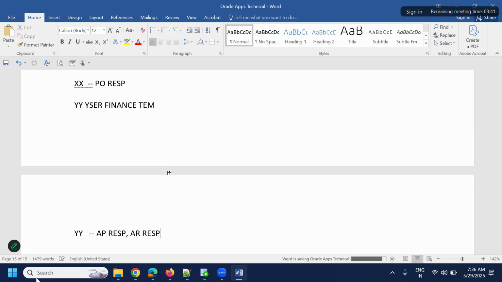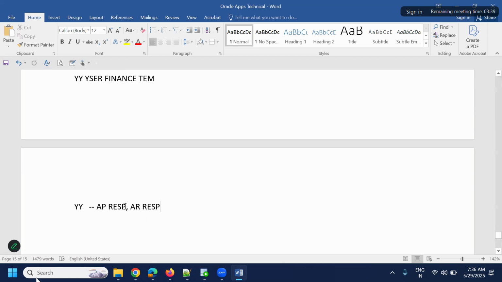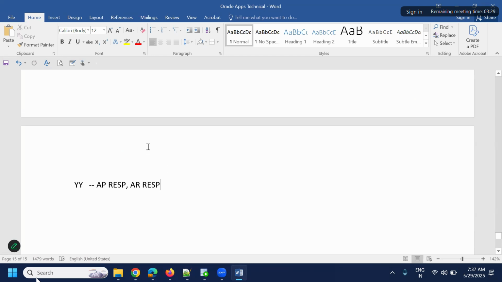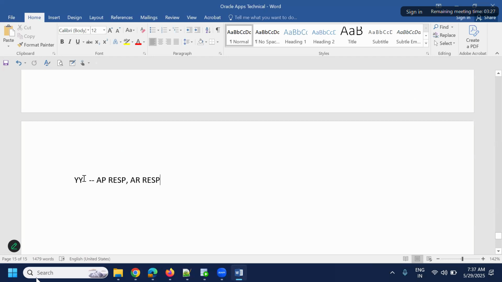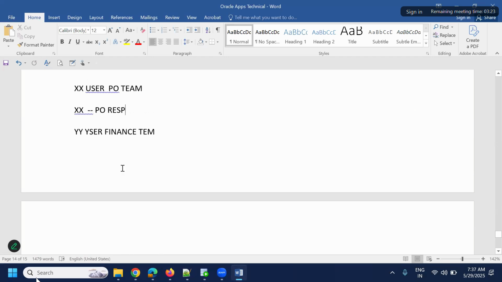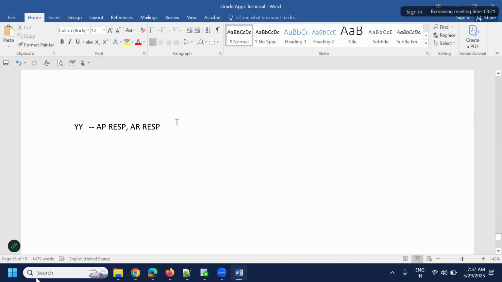With that, the user will make payments to suppliers and collect amounts from customers. They can do both account payables and account receivables work. XX is one clerk, and YY is one more clerk. XX has access to only procurement. YY user has access to total finance, both AP and AR.